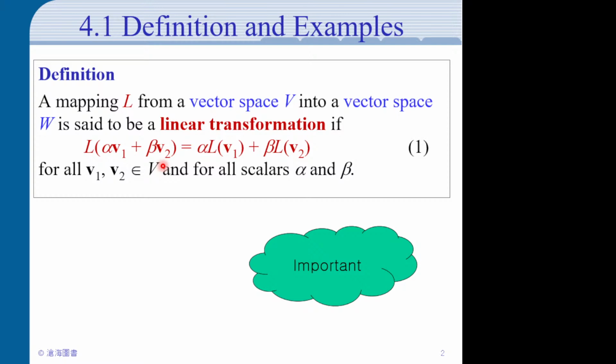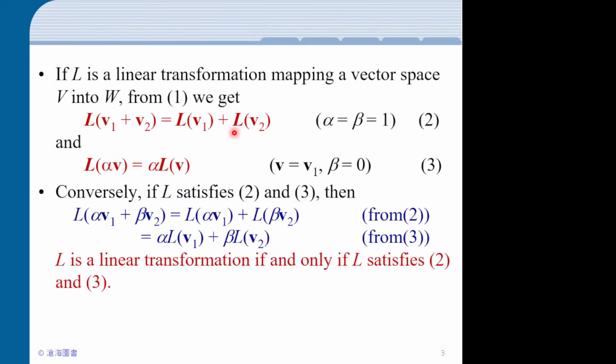And we see that you can either define a linear transformation in this way, with any linear combination alpha and beta, or you can break this into two smaller rules. You can also say that you preserve vector addition, so the addition of two vectors is mapped to the addition of the two images, and you also respect scalar multiplication. So scalar multiplication in the starting space is mapped to scalar multiplication in the end space. Yeah, so you can either have this big rule or break it into two small rules that are equivalent.